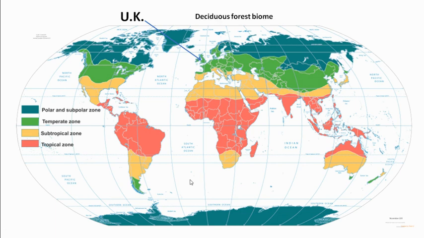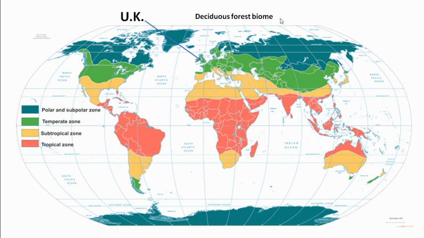And when we're talking about the particular biome that we live in, we have a deciduous forest biome. So what's a deciduous forest? Well, most of the trees in Britain that grow naturally, so don't worry about the ones that have been planted by people, are deciduous. That means that in the autumn, they drop their leaves and conserve their energy through the winter, which is much colder, and then they start new buds and grow new leaves next year.